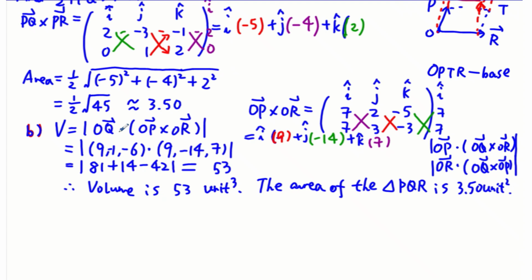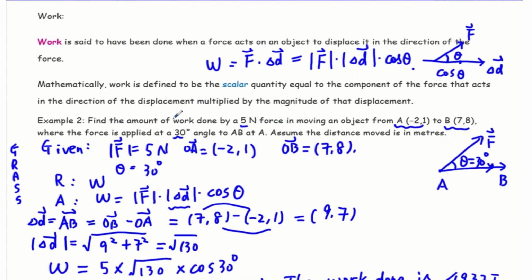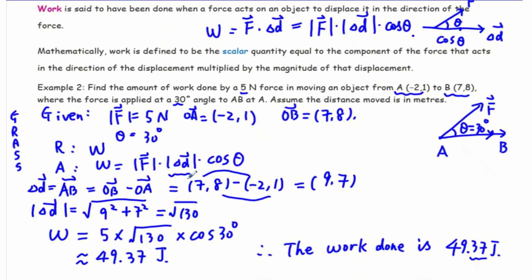Then from the cross product, we multiply by another vector. The dot product gives us a scalar. We only need the positive value, so we put an absolute value sign to find the magnitude. That is the volume. Then we go back to do the work again. So it's cosine theta. Then we find the work.